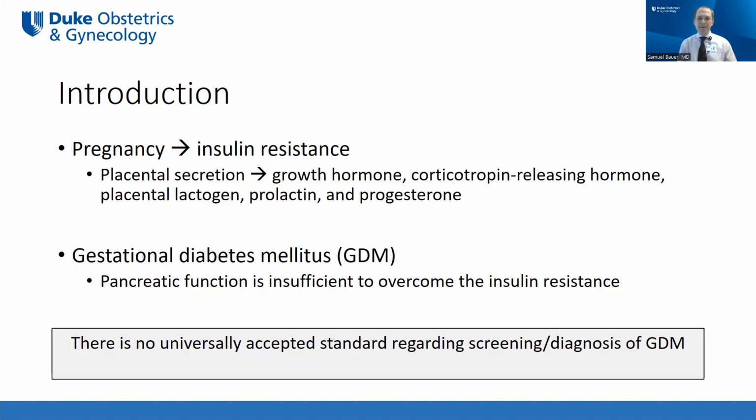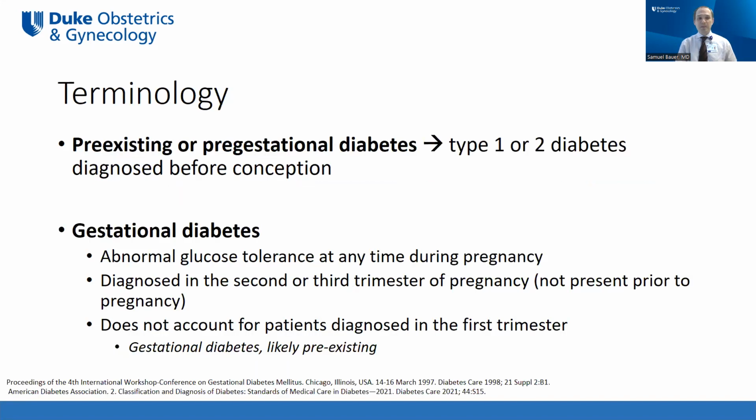It's been advocated by many organizations to screen for gestational diabetes, but ultimately there is no universally accepted standard regarding the screening and diagnosis of gestational diabetes. Just for some terminology, keep it clean in your minds. Patients either have pre-existing or pre-gestational diabetes, or they have gestational diabetes. Life is never that easy though.